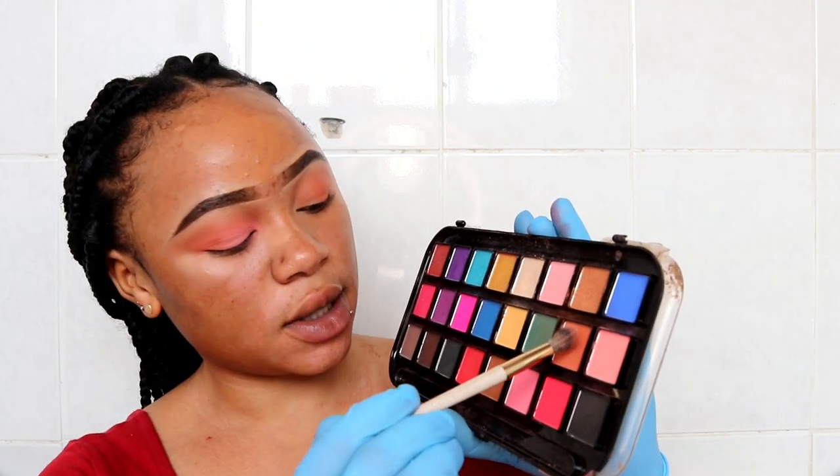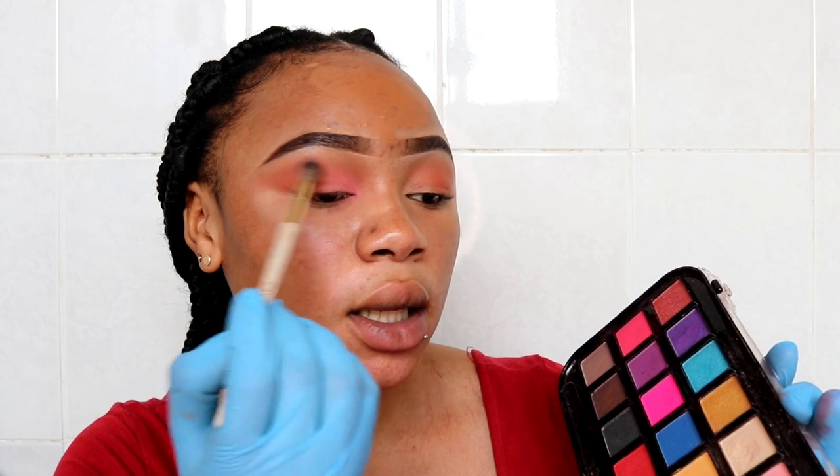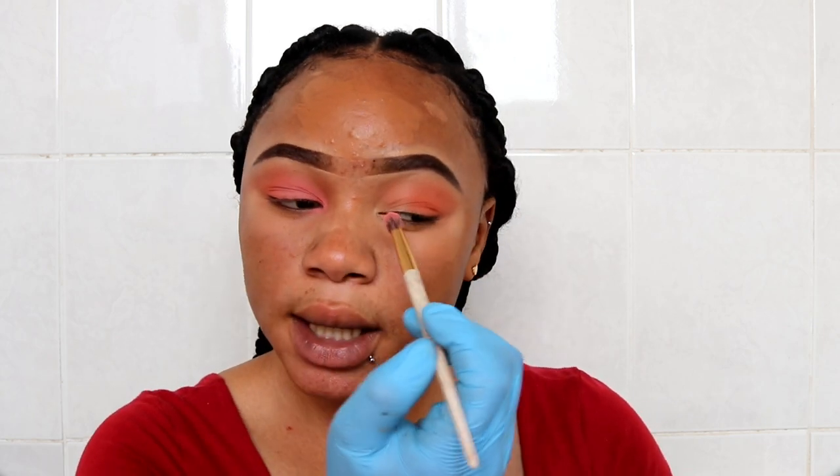Let me go in with this brown again, just on the outer corners, just so we bring back that eye, and then the pink again, because we're trying to play with them colors like that. Yep, the other side, just quickly. As you guys can see, this concealer is like dried up.